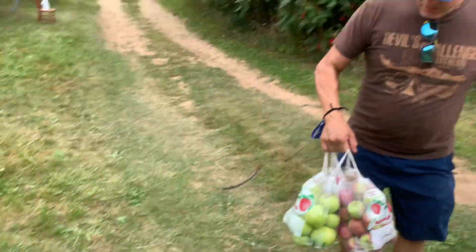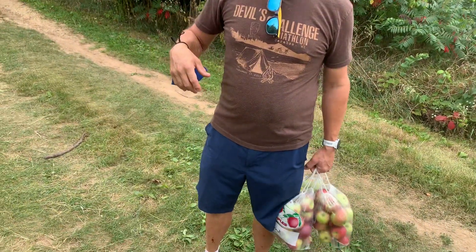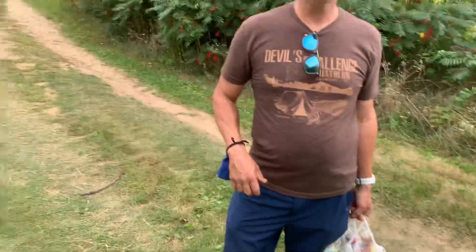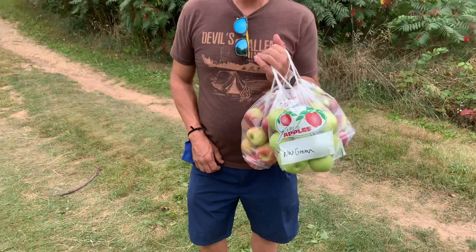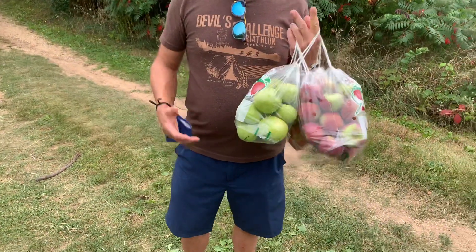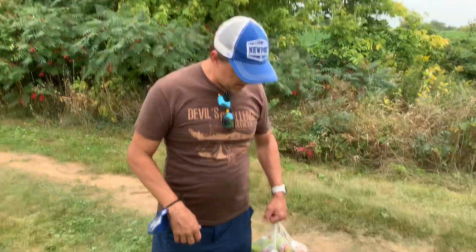Which one is this? This one — Cortland. Is it sweet? Yeah, you can pick and eat it, that's a good one. How about the green one? The green one is a little bit more tart. I'm making a video — is it okay if I put it on YouTube? Yeah, okay. So what are the green ones used for — baking or something? Some people say they're good for pies, but I like eating them fresh. A lot of people use them for pie. We were confused about which ones to pick, so maybe the Jonagold and the Cortland would be good for the kids to eat. Yeah, I have two small kids and they'll just eat like nuts!